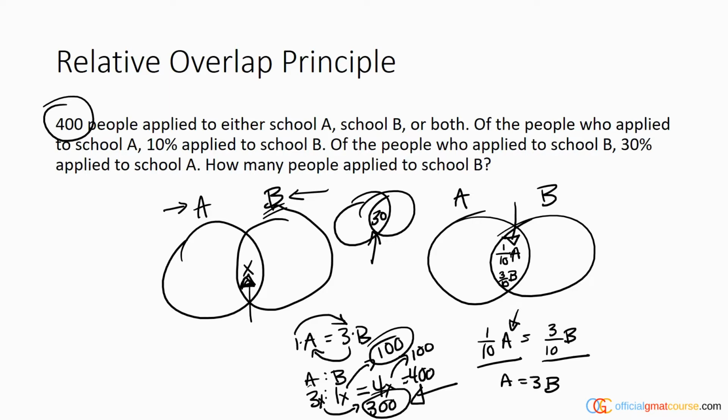But basically the idea is we knew that A was going to be bigger because this overlap was a smaller percentage of A than it was of B. And that's the big picture concept that I want you to take away from this. But also, it does give you a ratio in terms of how much larger each of those bubbles is as a whole. And that's actually something we can calculate by setting these two portions equal to each other and then turning it into a ratio with an equal sign.